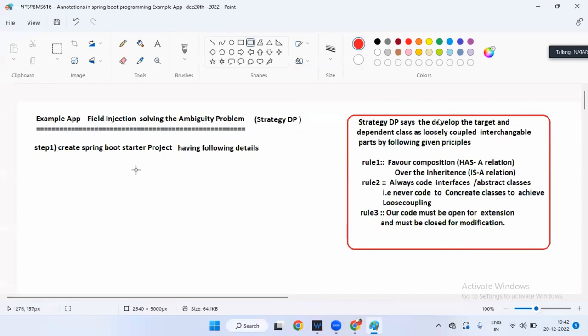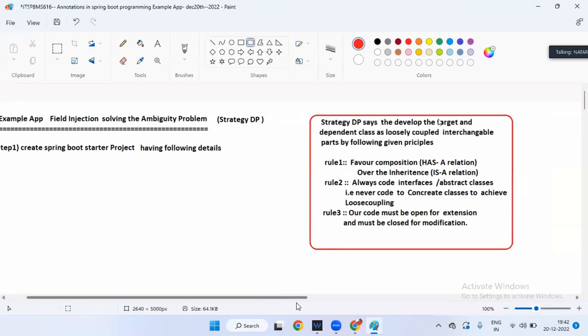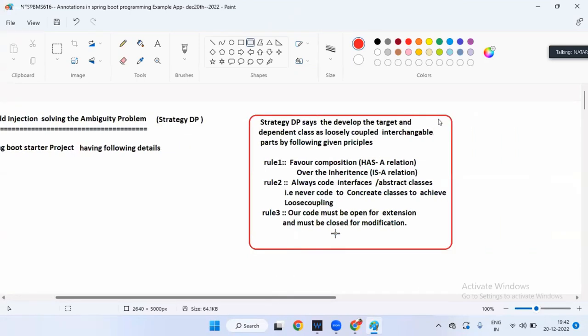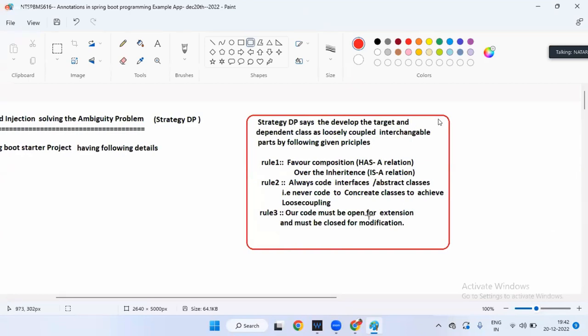Okay, for this, what should you do, guys? If you take the classes as final classes, can we develop a subclass for that? Can we override the superclass methods in a subclass when the superclass is a final class?